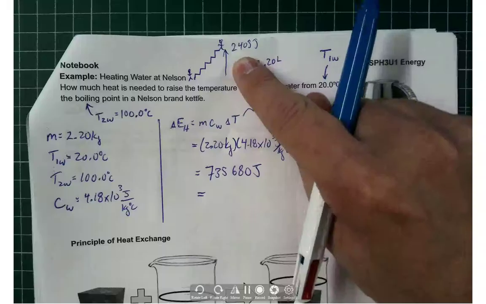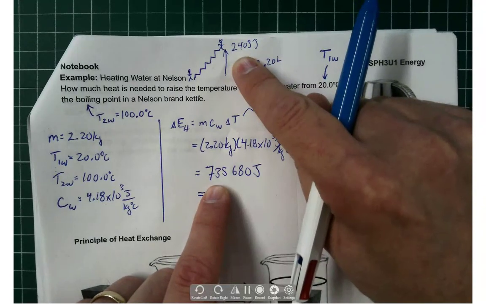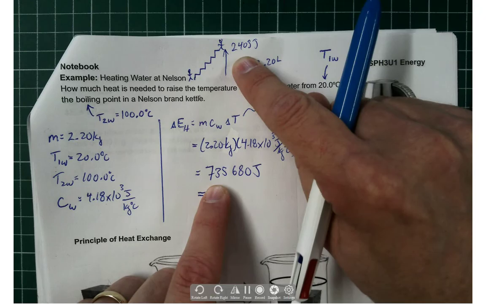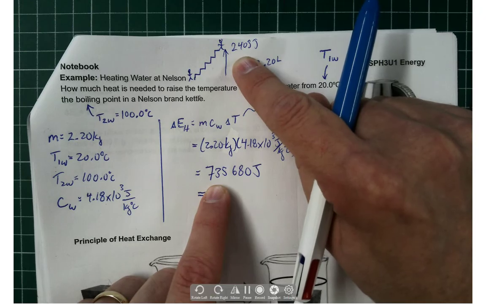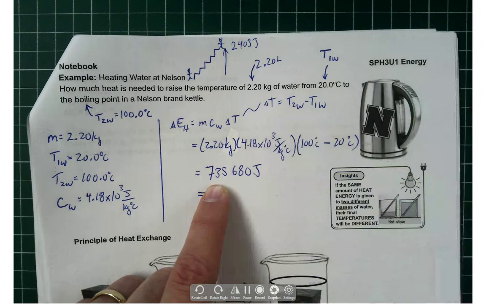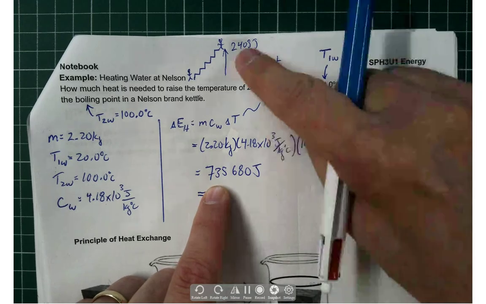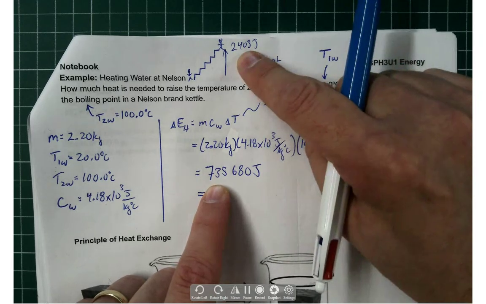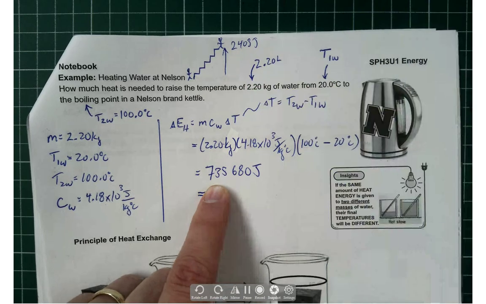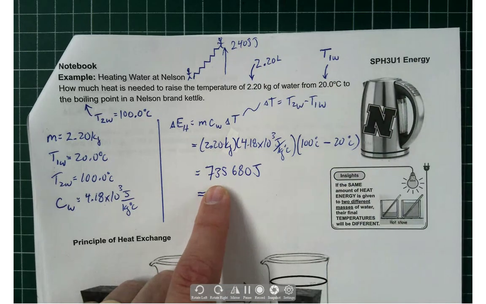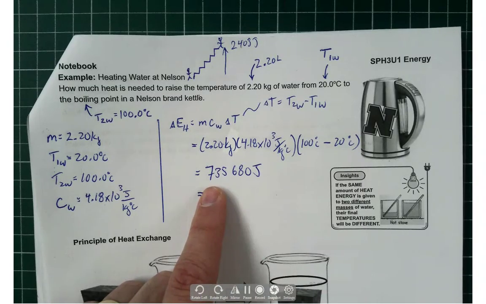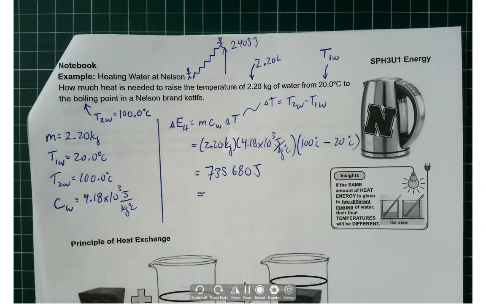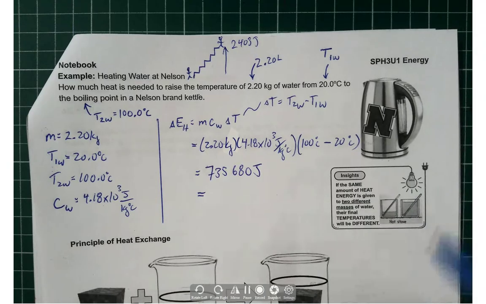We're talking about 736,000 joules to boil a kettle of water. You see the scale difference there? That's the reason kettles take so long to boil water. That's a lot of energy. We talked about whether you, with your energy capacity, could power an appliance. It would take a lot of energy for you to boil a cup of water. If we hooked you up to a pedaling machine as the generator, it would take a long time for you to boil a pot of water, for sure.